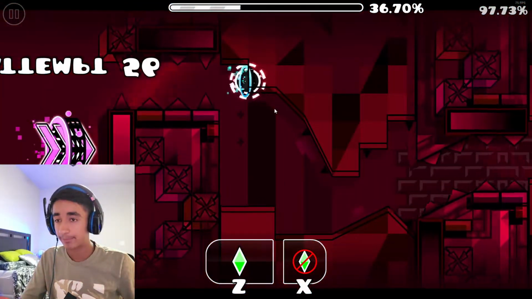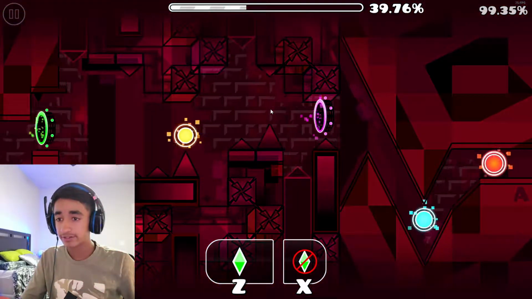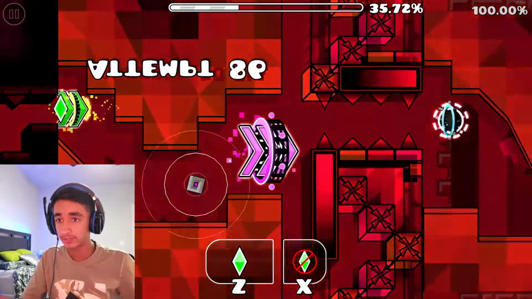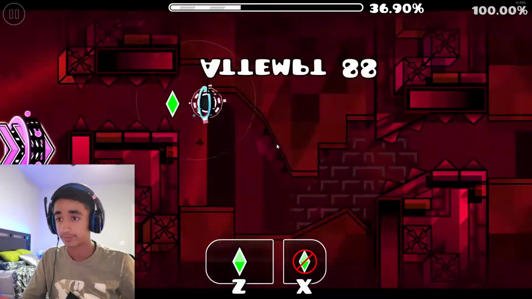And now this tap going upwards into the next thing right here, it's very tough. You need to tap more lightly than you think you have to. Here's the pretty hard part. You need to go into that cube portal very low or else the next part's not gonna work.